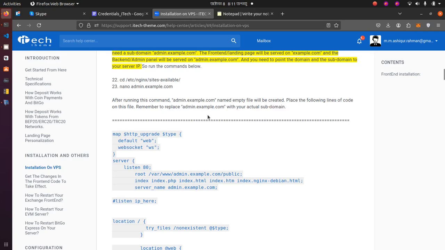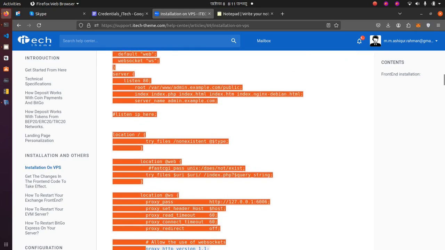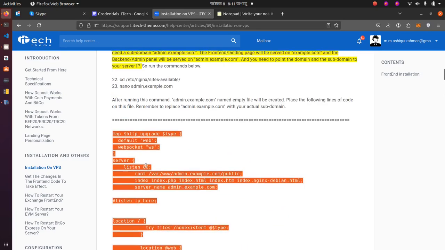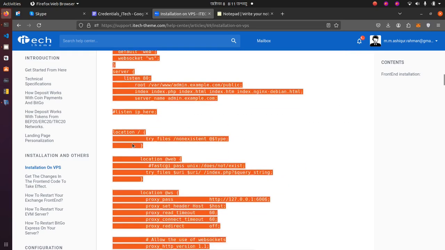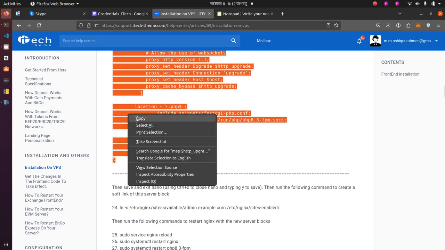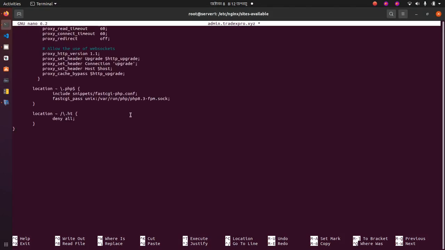Okay, I did that. Now let's copy this part, this configuration part, from this bar to this bar. Okay, let's copy this one and paste it here.